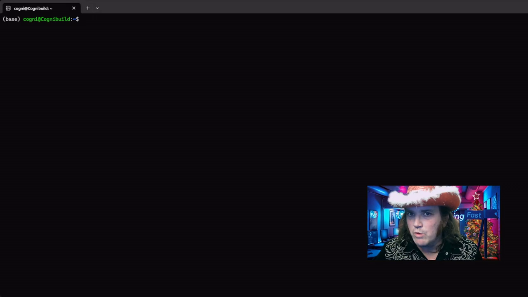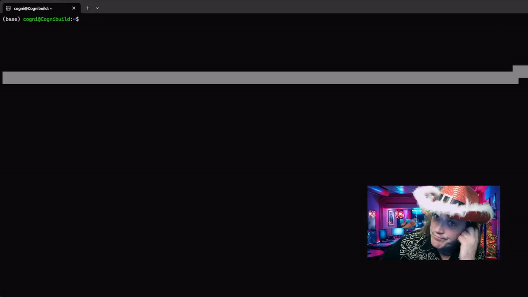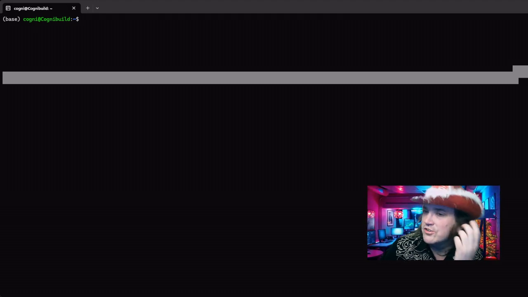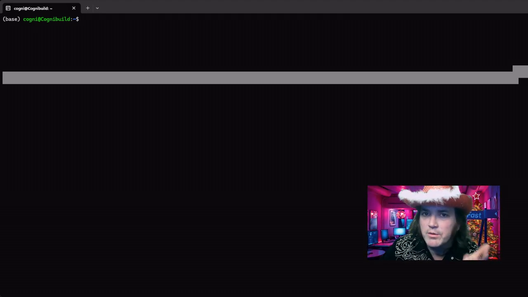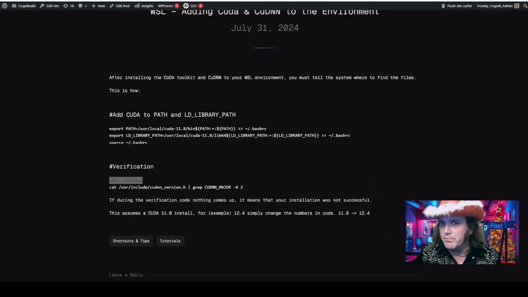Okay, now one more thing. You're pretty much done at this point with setting up your CUDA and your CUDA deep neural network. This will have taken some time because these are big files. But you want to go over here and do this to see if it's been installed. So grab that, where it says nvcc dash, is it dash version.